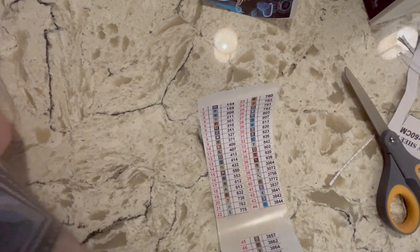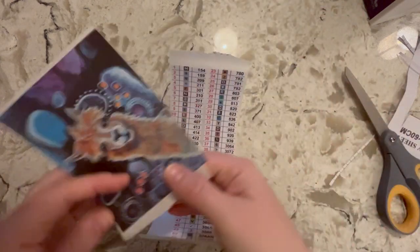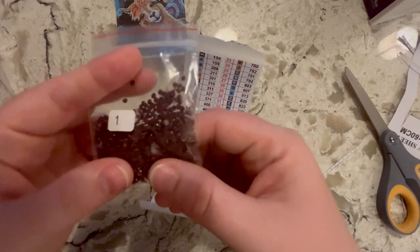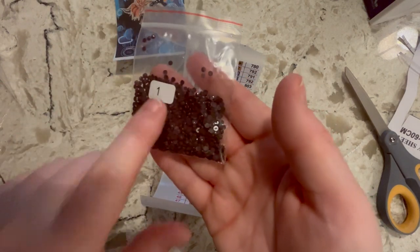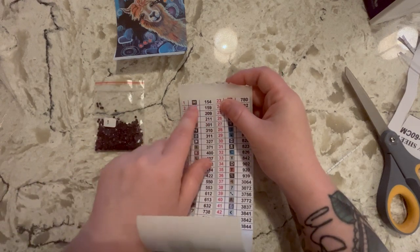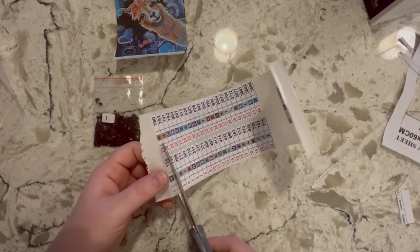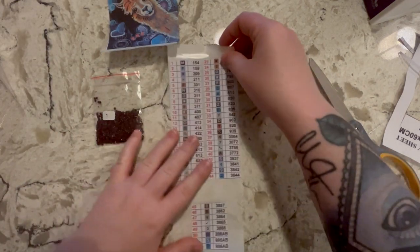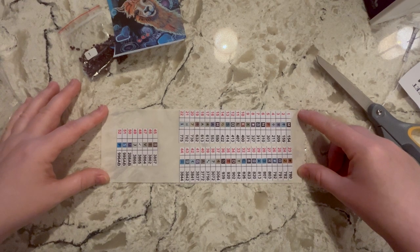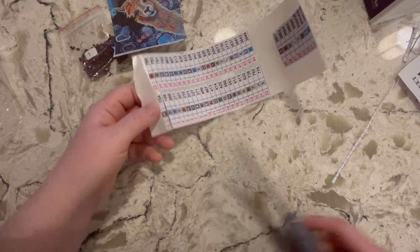I'm going to wait to use the paper logbook piece separately, but now let's go to the Créations Dayclose labels — they are a Quebec small shop, and I did do an unboxing of this. Their diamonds come in baggies with just the color code number, so it's important when doing this that you don't cut the color code number off too soon, because you need it to know which symbol or DMC goes to which baggie.